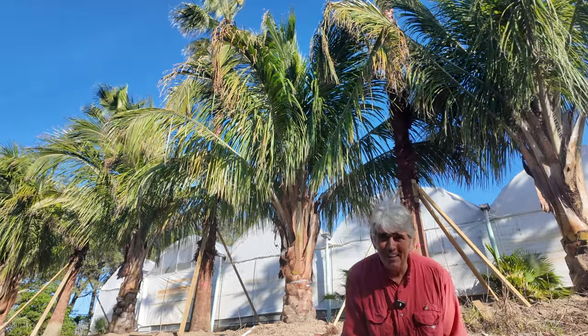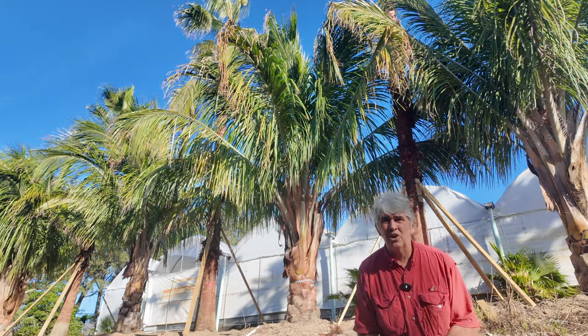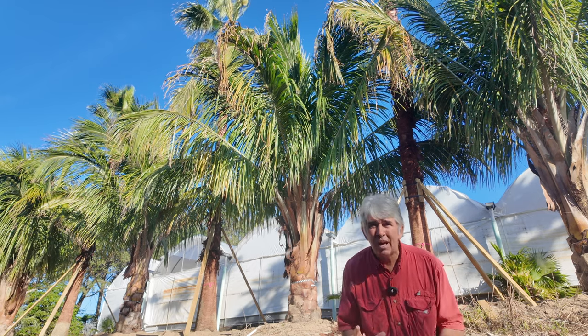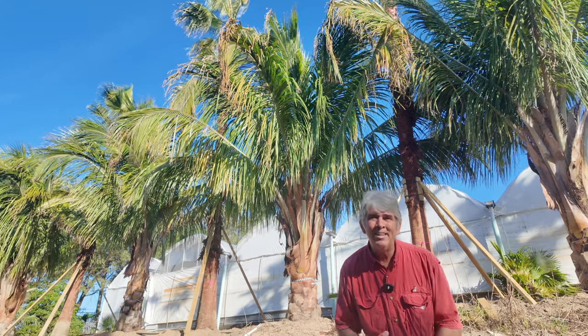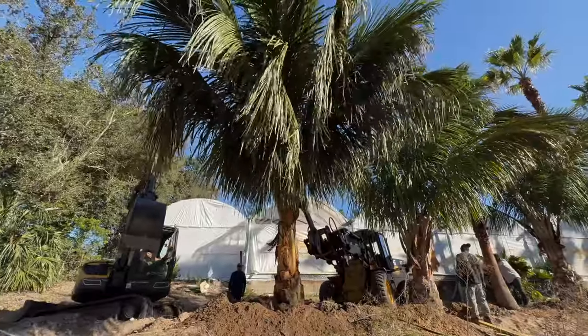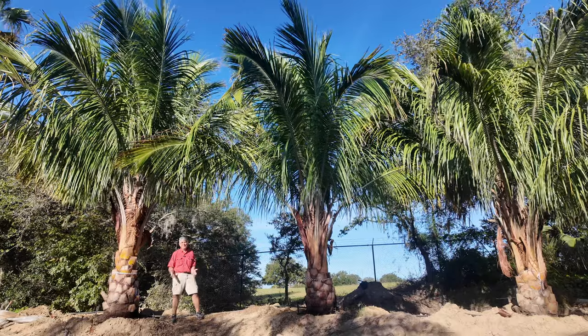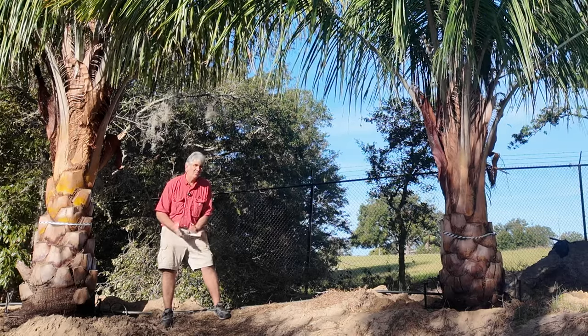These here are my Bacario Phoenix, the frozen coconut palm. They look a little like a coconut but they're much more cold-hardy — good to about 25 degrees Fahrenheit. They're from Madagascar and were discovered in the year 2004, which is hard to believe. They were found growing at high elevation, so the common name is high plateau frozen coconut. The Latin name is Bacario Phoenix Alfredii. I've never had them this big before — they're really hard to find — but a fantastic plant. I hear you can grow it as far north as coastal South Carolina.